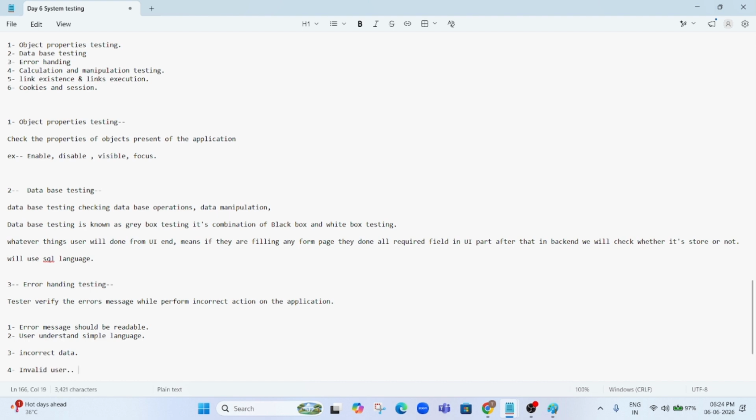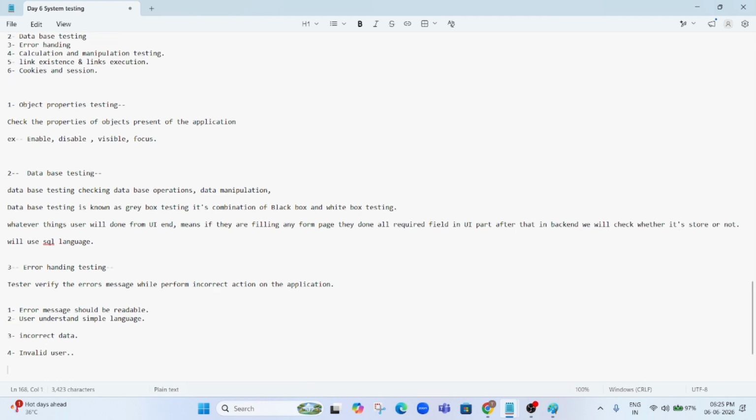In this scenario, if I am using an incorrect email ID and incorrect password and I try to log in to that application, the error message will be thrown from the system so that the user can understand it in easy, simple language. Whatever negative action they perform on the application, an error message will be displayed on the screen.